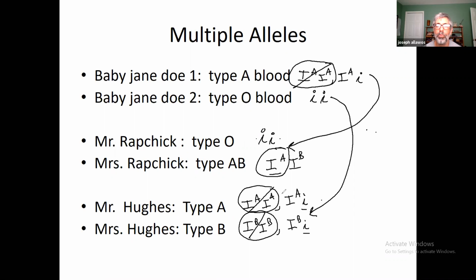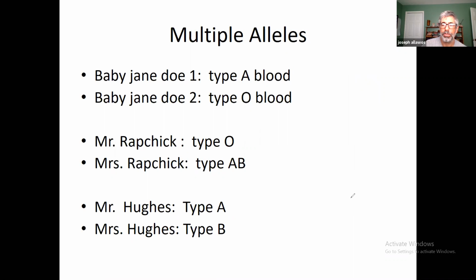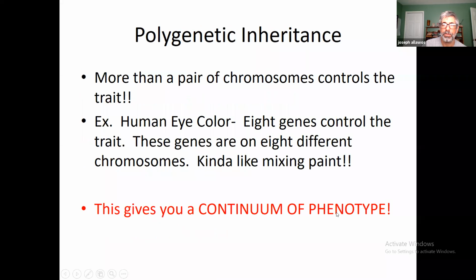So here's the thing, there's one more type of problem, and I'm going to introduce that type of problem very briefly, and then we will save that for the next video, because we're also going to do mutations, and I don't want to cram all that into the time we have left, okay? So we've done well, we've made it through most of the types of problems, and I would encourage you to start working and looking at those sheets, because you can work any of the problems except for the ones dealing with polygenetic inheritance, which we won't get to in this video. We'll do it on the next video.